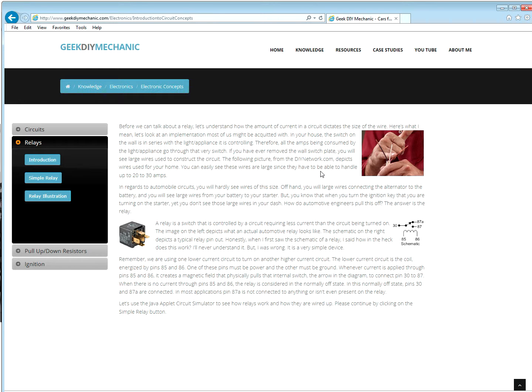So that switch has to be able to handle the current of that circuit. If it's a 15 amp circuit, that switch has to be able to allow 15 amps to pass through it without generating excessive heat. In addition, the wires going through the switch have to be able to handle that current. It's just that simple. Houses can be up to 20 to 30 amps.